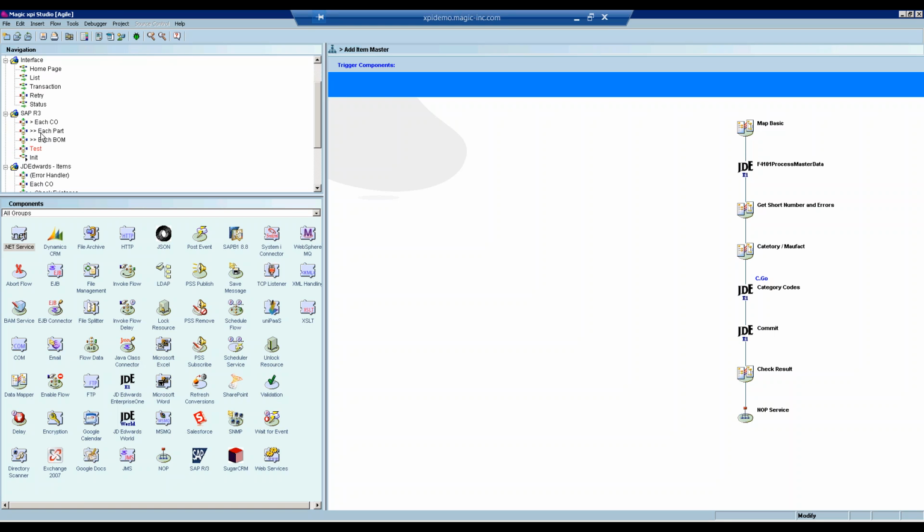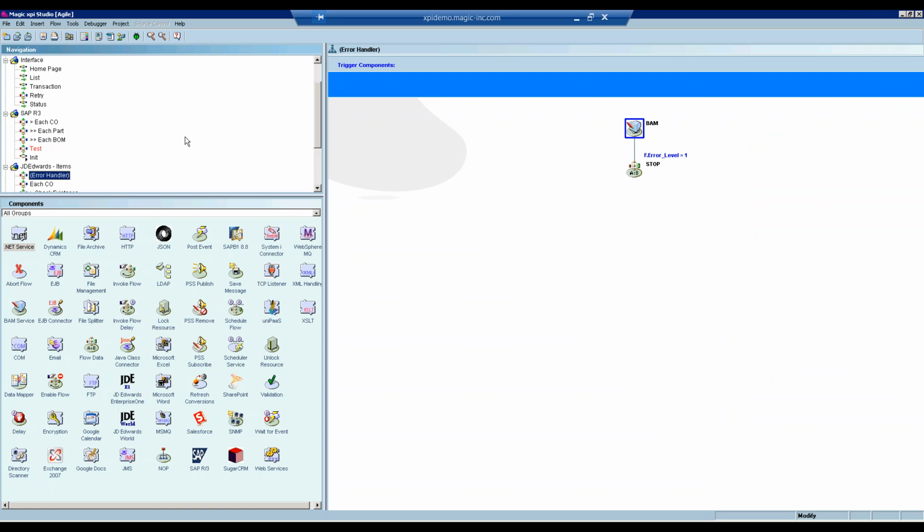So that's really just to show you that we can go to multiple different applications simultaneously. So today we're talking about PLM integrating with an ERP, but we can integrate with a CRM application and a PLM application and an ERP application, all at once. So you might have items or bills of material that change in your PLM application, and we can simultaneously push that not only to your JD Edwards Enterprise One environment, but also if you have Salesforce or SharePoint or Dynamics CRM or some other CRM application on the other end, we can push it there as well. So here, on the top and to the right, to my right, is an example of one of these flows.